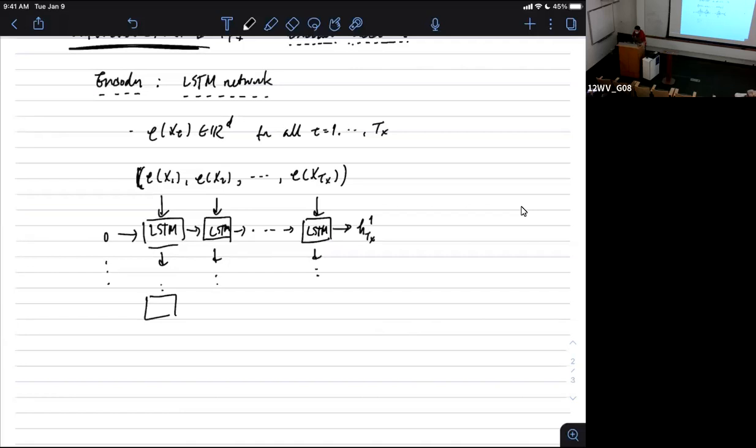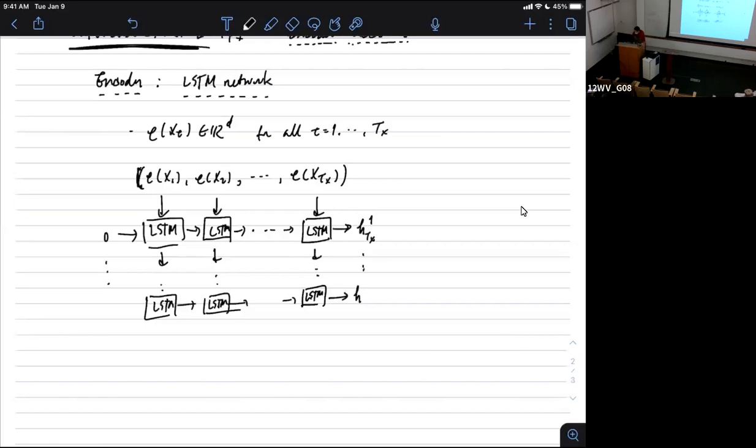And then let's say we have the capital L many such layers. Now, the only thing that changes in those many layers is that the input to any deeper layer is not the actual input or the embedding of the source tokens, but the hidden state and the cell state that is output from the previous LSTM layer. Now, one thing is that we're not going to share the parameters of this LSTM across layers. We're going to use a different set of parameters for each individual layer.